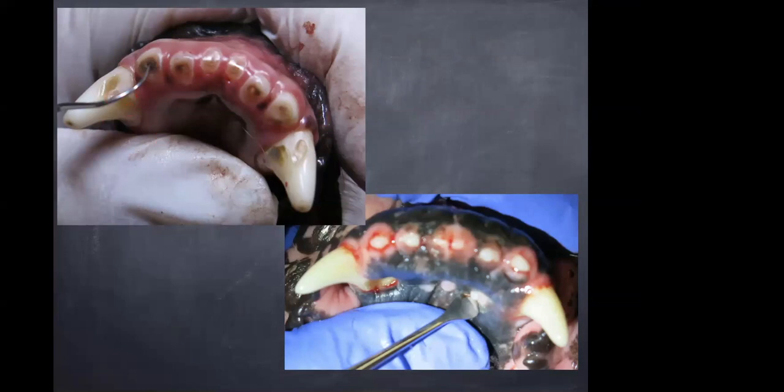You can see there's attrition on the canine teeth as well, all the way down in here. This other picture is a boxer that I did a couple of years ago. And you can see this really, really severe wear into the soft tissues. These are from the incisors digging down into these soft tissues here. And again, wore all the way through and exposed the root of that canine. So again, I would argue that this is painful.